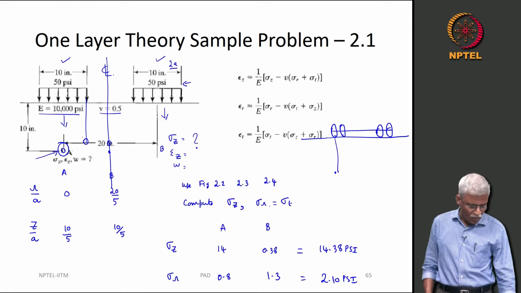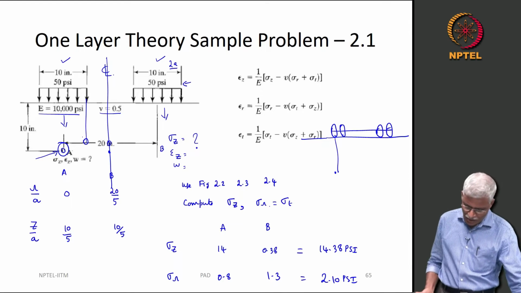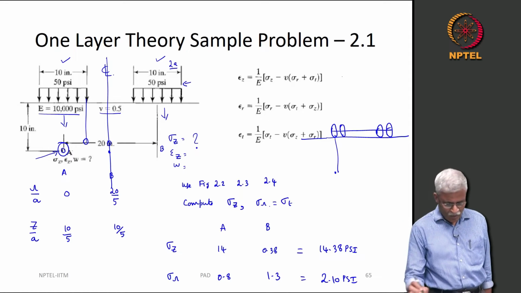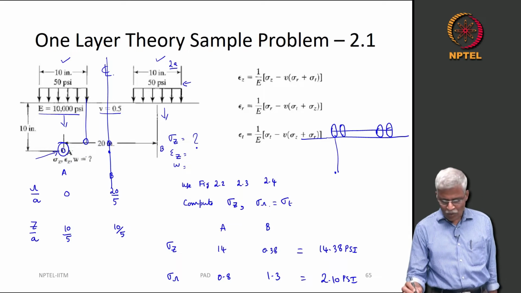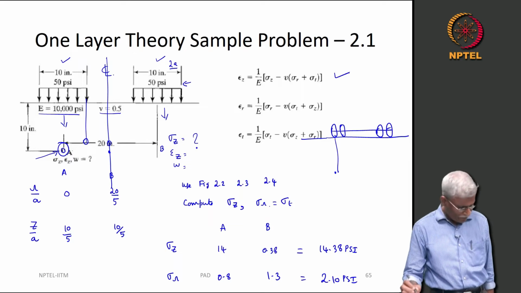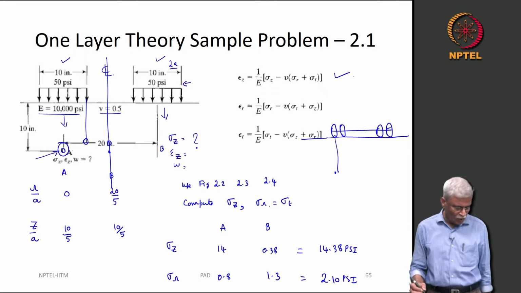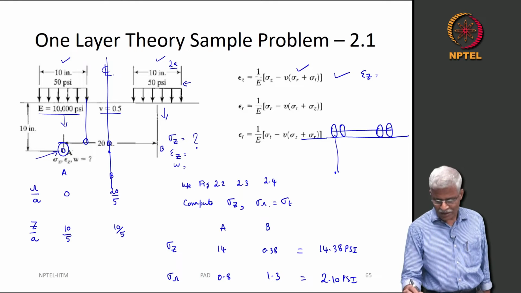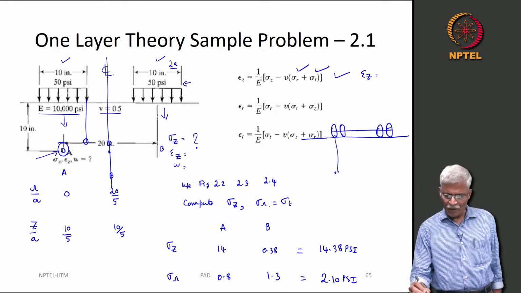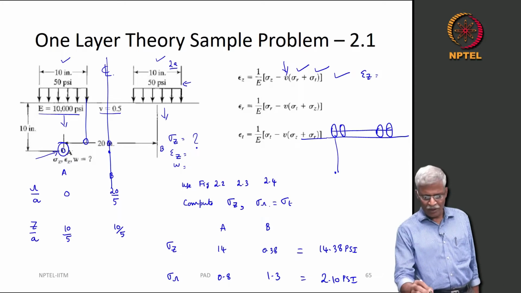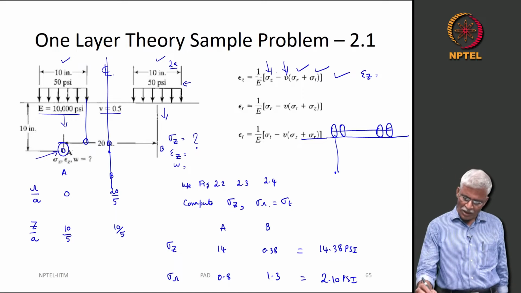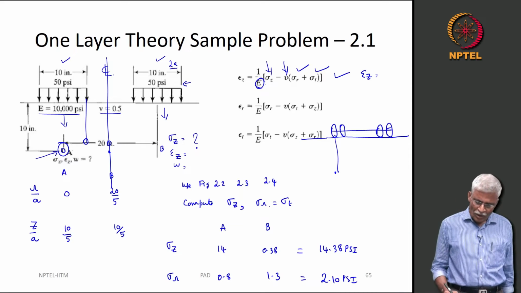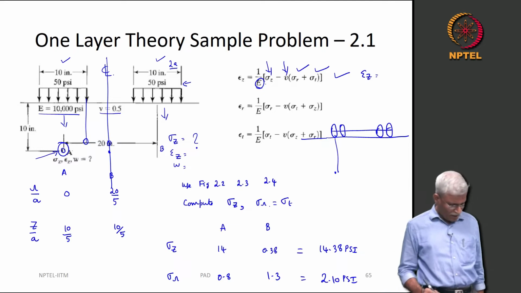So, now you have computed sigma z and sigma r. Knowing sigma z and sigma r, what is expected from you? You are expected to compute epsilon z. You can compute epsilon z, because you know sigma r and sigma t are the same. You take Poisson's ratio as 0.5, you have computed already sigma z, you know what is the E, and then you can do that. Now, you are also expected to find out the deflection.